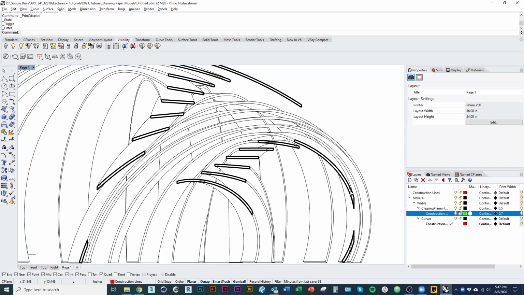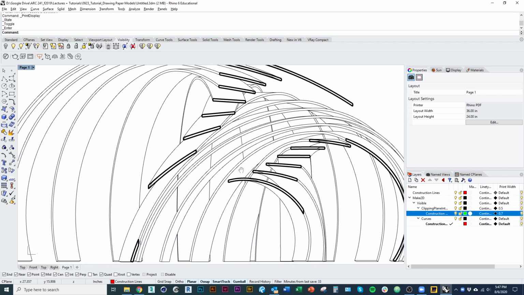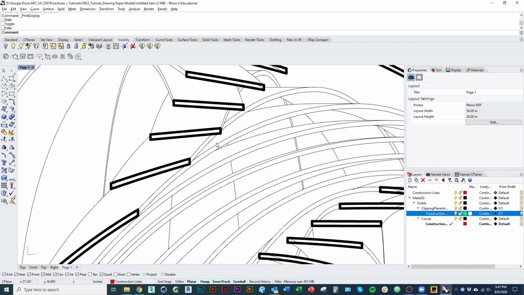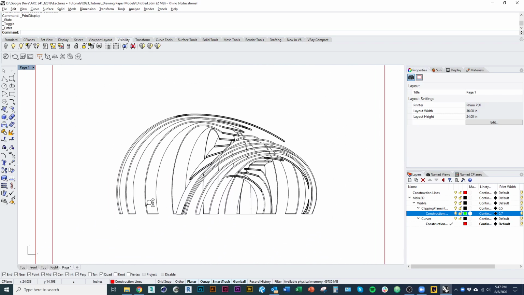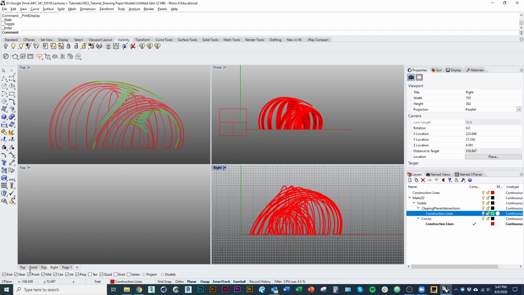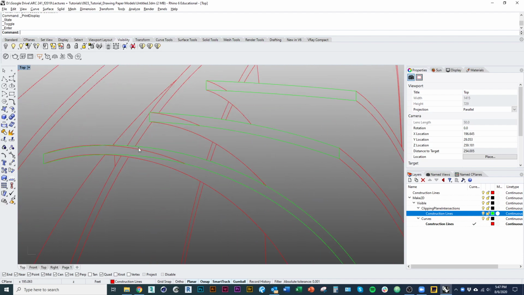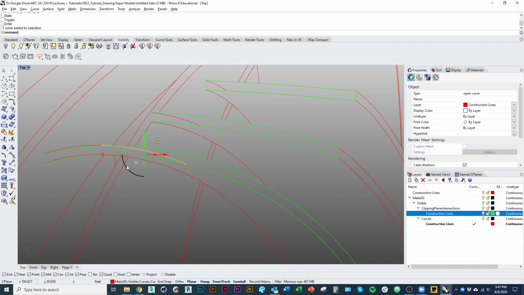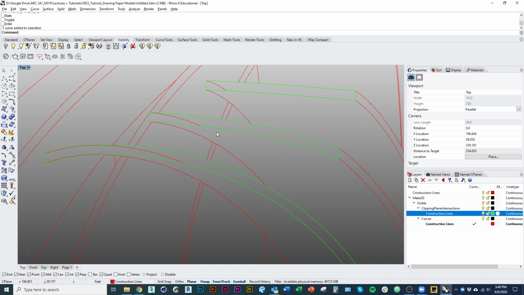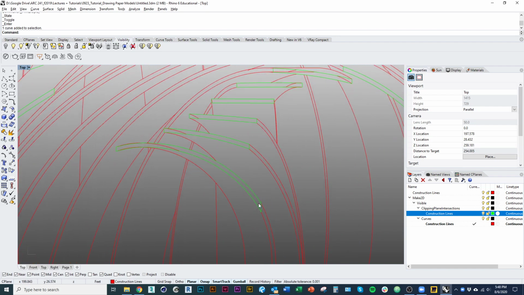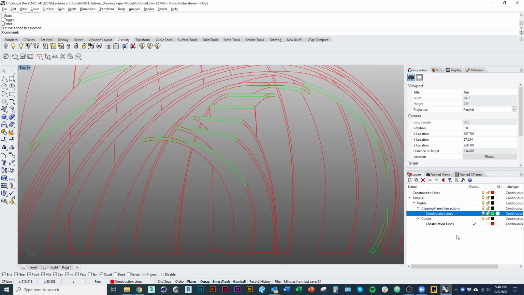So we're already generating some depth or some hierarchy with our lines there. The other thing that you might consider doing, if we go back to my top view here, is fill. Right here, for example, we're looking at an edge that's inside our object. If I wanted to poche the cut line, which means to fill it in with a hatch or something like that, if I wanted to poche where the section cut is, I could do that in Rhino.